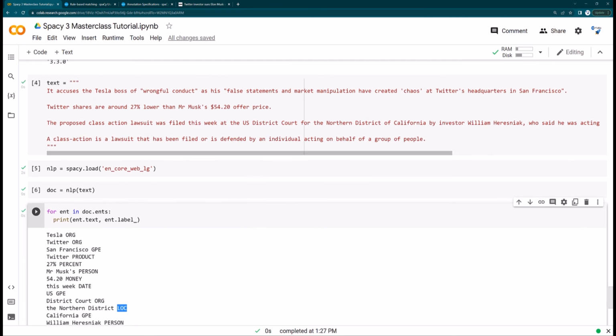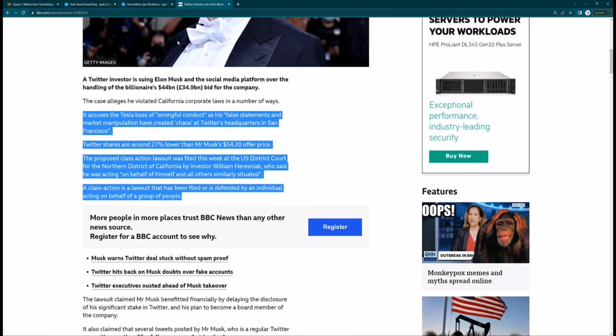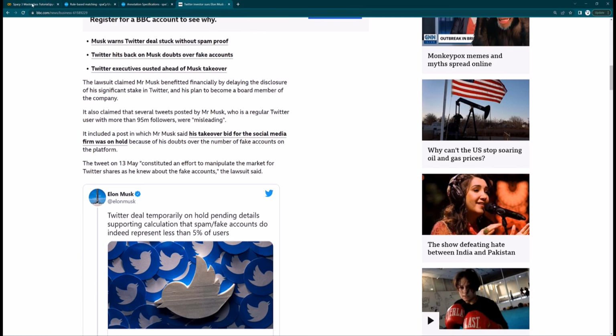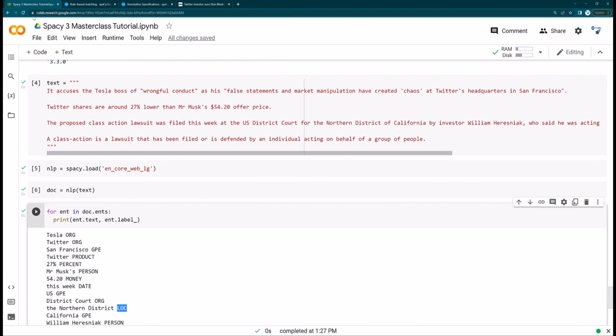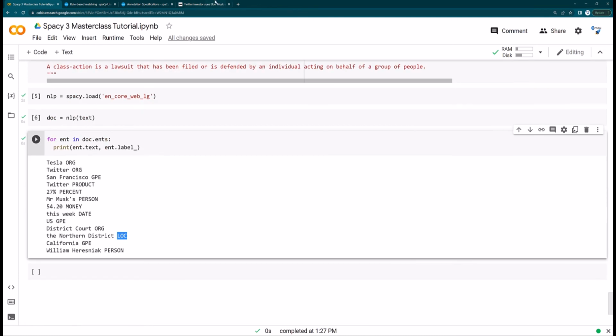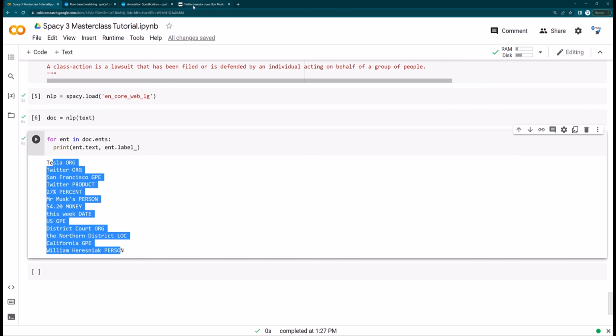Now you can use this whole news as the text data to find out a complete NER inside this news. So by seeing this NER, you can also get the overall meaning of this particular news article. Like this says that something is being talked about, like Tesla, Twitter in San Francisco, some 20% maybe the stake or like that, some about the money in the US. So with this you can also identify an overall summary of a news article, what is being discussed inside this news article.